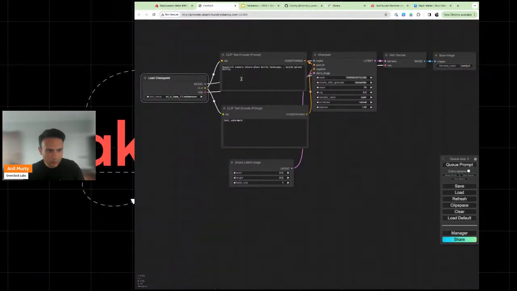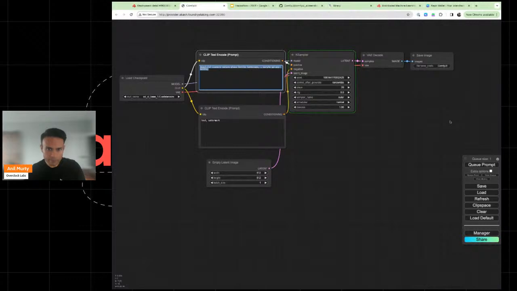So now I'm going to go ahead and just click on Queue Prompt. And the default prompt here is a beautiful scenery. It says nature, glass bottle, something. What it's going to do is show you a green box as all of this progresses, and then ultimately it's going to produce an image here. So let's see what that looks like. And so there's the image.